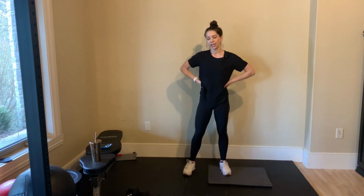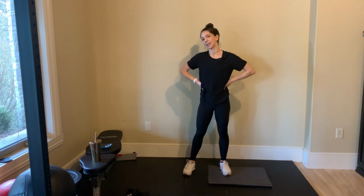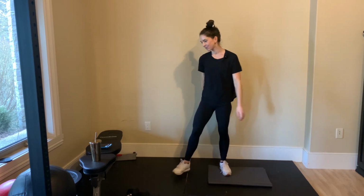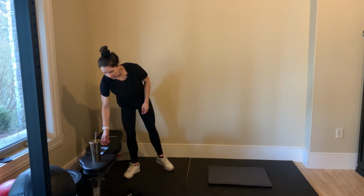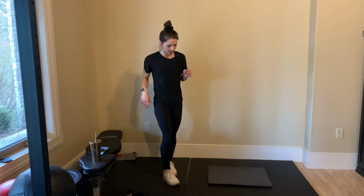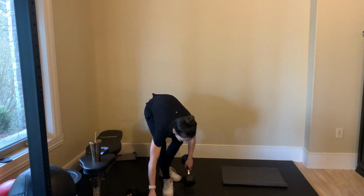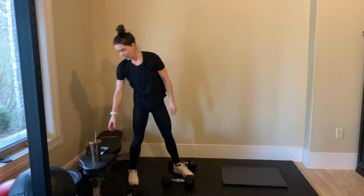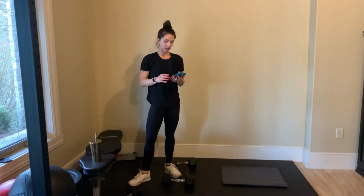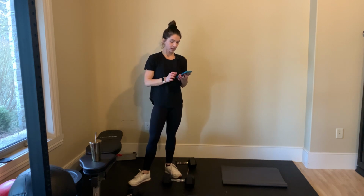We have one more round, and then we have a little finisher, which I'm going to give you guys the option between A or B to do. So you get to pick. Okay. Let's start thinking about what weights you're going to use. If you want to challenge yourself, try and grab some heavier weights. If you find you can't get through some of the reps, then please drop your weights. Okay, we're going to go in 15 seconds.